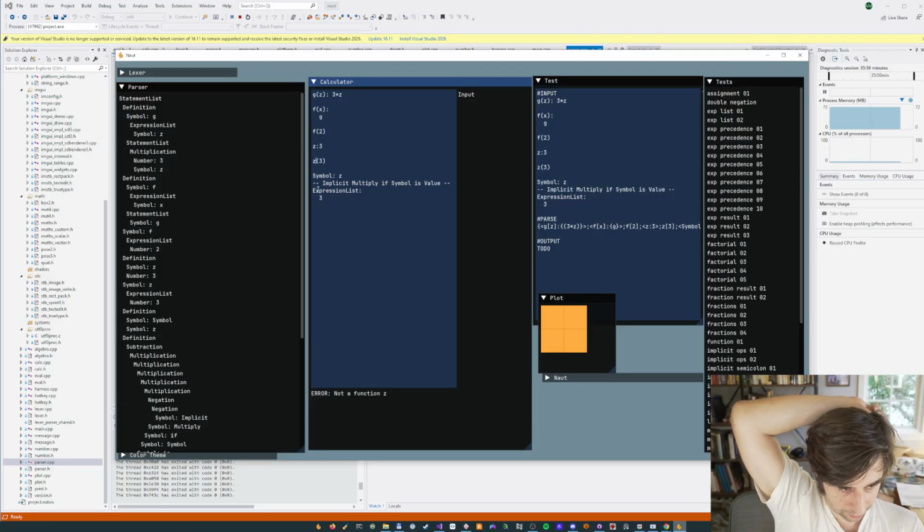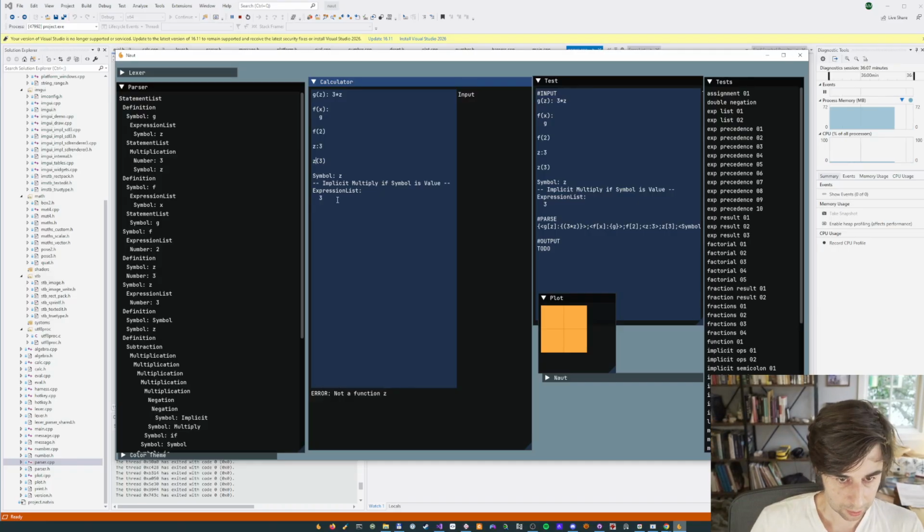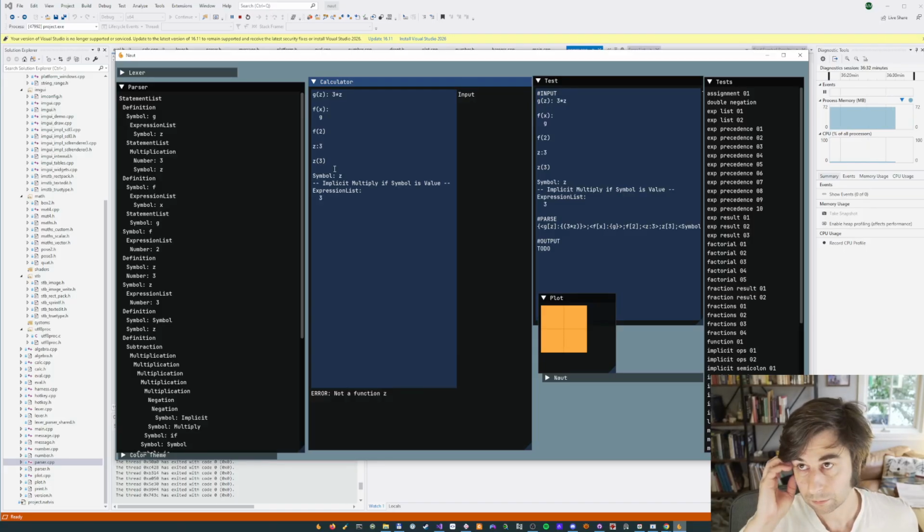But what you're saying also sounds like it could work, because the top of the stack would see a function pointer, and then you see the function called expression, and pop the function off the top. So basically you're saying Z just goes on the stack, and then the expression list comes up, and it's like, what's on the top of the stack? Oh, it's a number, I'll do a multiply. Oh, it's a function, and then this expression list becomes arguments, right?